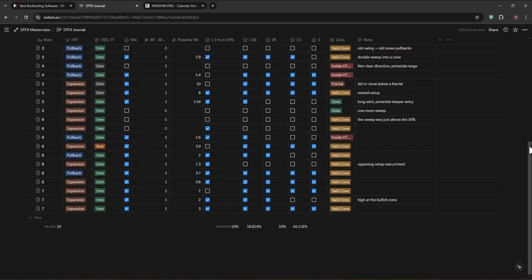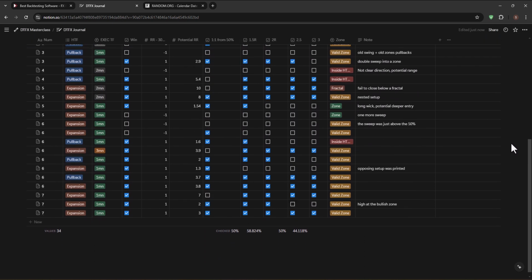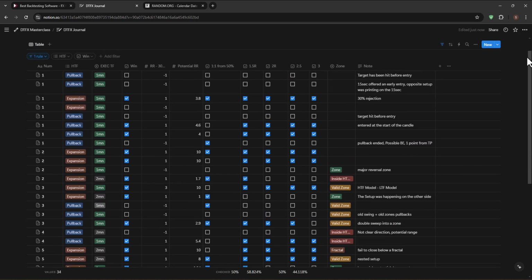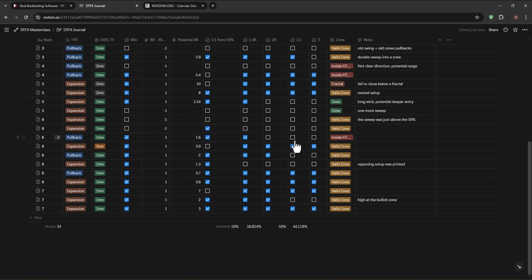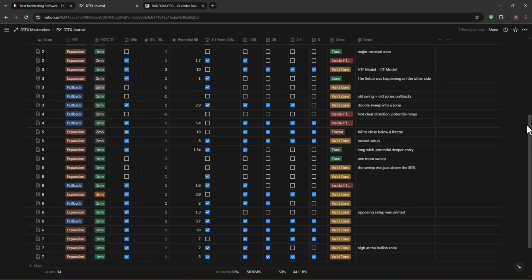So this is my journal of the last couple of days, the last 2 days, right? I'm gathering some data. So far, 34 trades. I have backtested 7 days so far, right? And I'm gonna gather more data, probably to 100 trades. And then I'm gonna analyze this whole journal, right? And try to come out with a refined model with a better RR, a better win rate, less drawdown, right? That's the whole objective of backtesting and journaling.